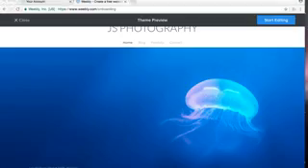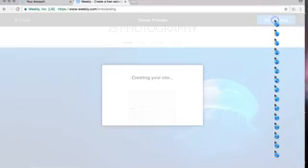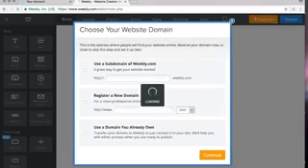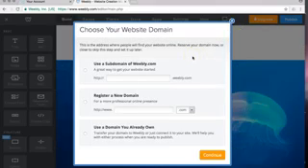So once you're satisfied with your theme, it's time to start personalizing your page. Go to the top right-hand corner at Start Editing and click that. Weebly will begin to create your site. Okay, now the next step is going to be choosing your website name or your domain name for your web space. And this is what the students will type into their browsers to find your web space.